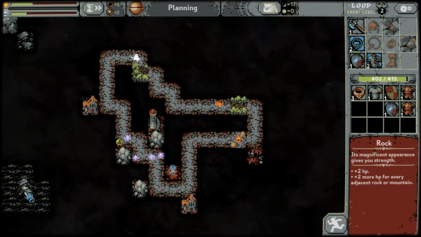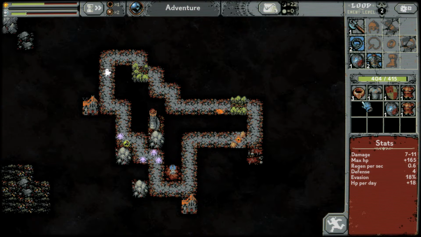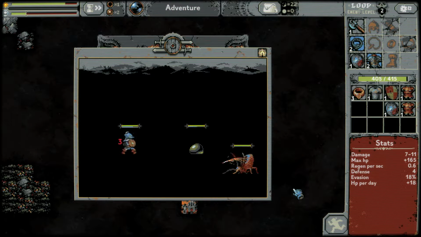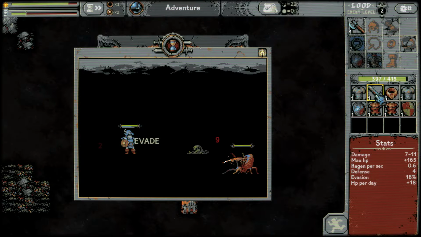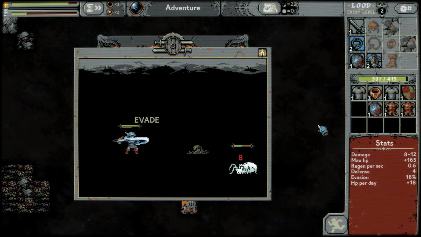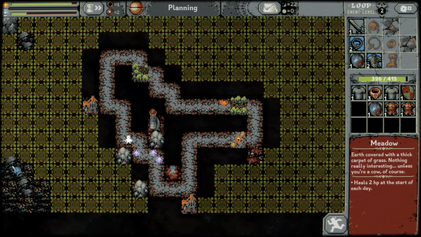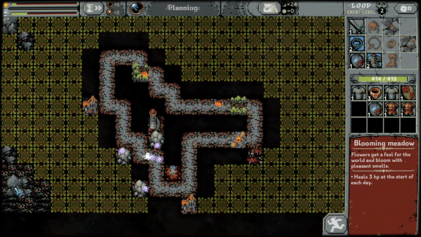Okay, so if I put the rock here, this should help me get some resources. What's this garbage ring? Come on. I need something better. And as far as I've been informed, spiders are the best enemy to fight. They're apparently too easy, and will give you some good cards. So let's start off with the good cards.